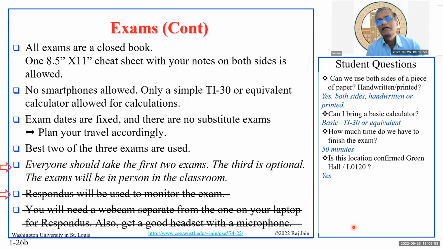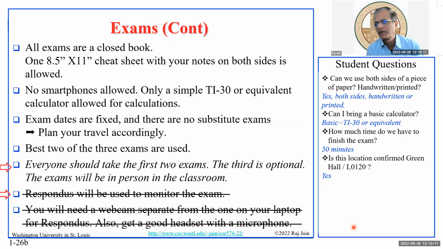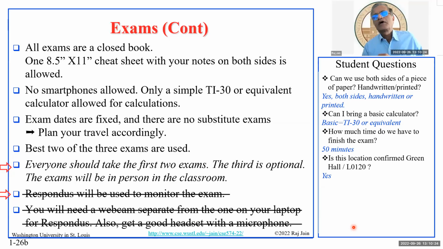And Zibo, can you tell me a little bit more about which side of the staircase this room is on? What do you do to get there? It's in Green Hall and it's in the basement. If you enter from the eastmost door on the Green Hall building, you can just go inside the building and go downstairs. Is it just next to the stairs, or do you have to walk a bit from the stairs? Yeah, you have to walk. Downstairs. Okay. It's in the basement. All right, so somehow you'll find it. I will be there tomorrow, and we will all find each other.